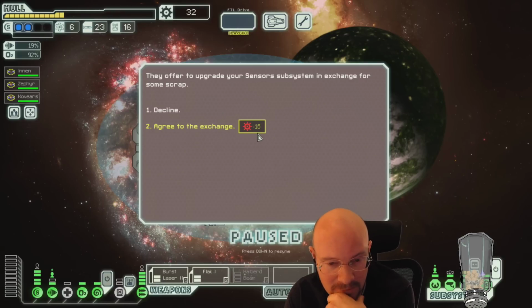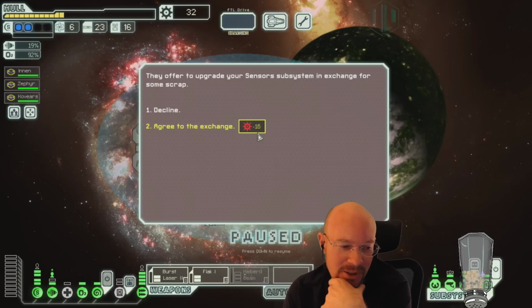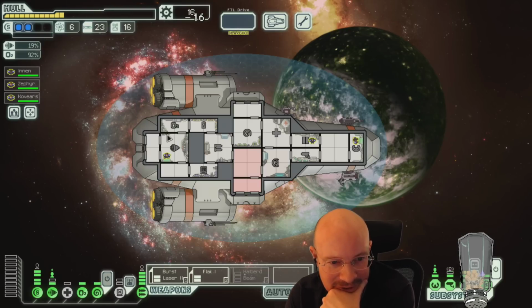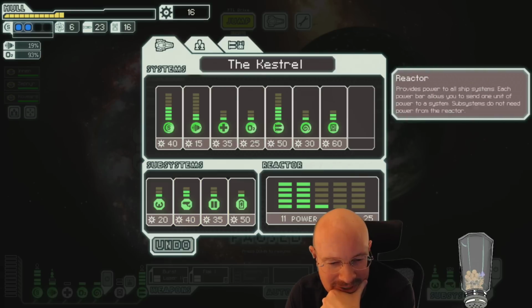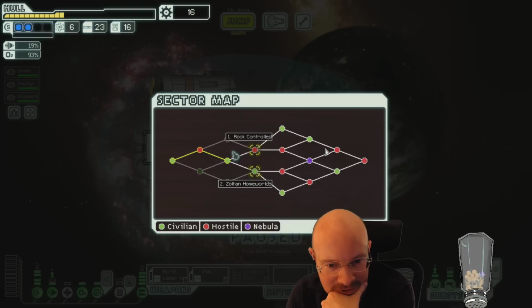Anybody in chat? Anybody? How much are level 2 sensors? 15, 20, 25. What are they? Nobody? You're going to have to Google it. You think it's 25? I think it's a deal. A bunch of people think it's 25. I think that's what it is, too. It's 25. Okay, alright. So that was a 9 scrap savings.